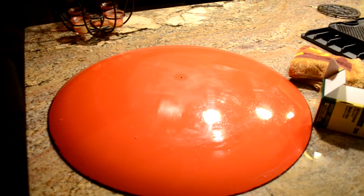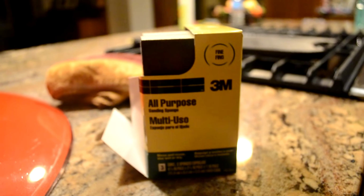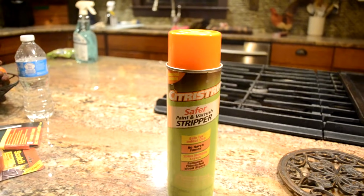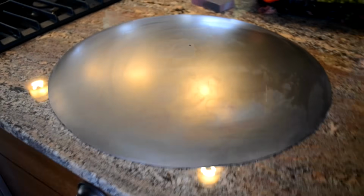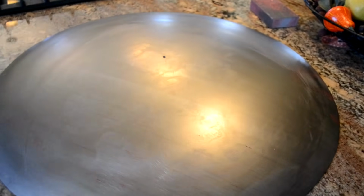Once you're done, you should get something like this. And you want to sand the edges down so they're not so sharp. Then you're going to want to strip the paint using a paint stripper, and this is very, very messy, so I didn't videotape all of that, but you should get to the metal beneath. And then I would just wet sand that down.